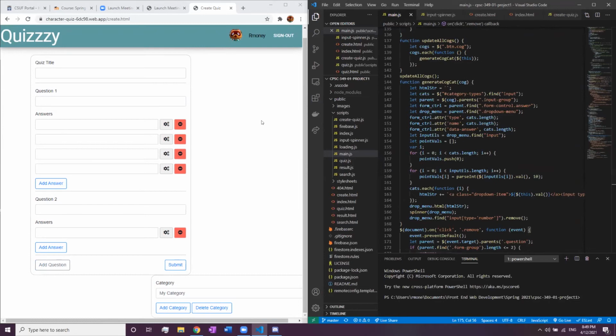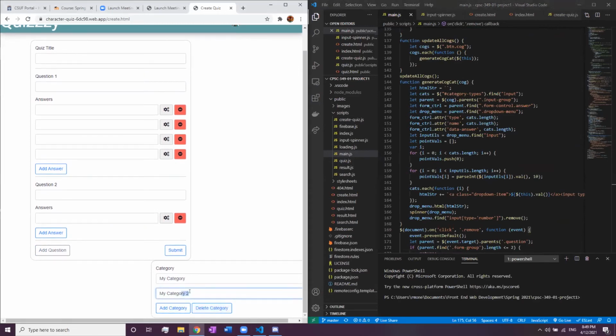It has to be called anytime that basically anything changes in the category form here. So if I add a category, delete one, or change the name of it, this gets called. And what it does is it goes to all of these cog buttons here, every single one in the page. There's one for every answer to every question, and it updates it with the new categories that have been added.